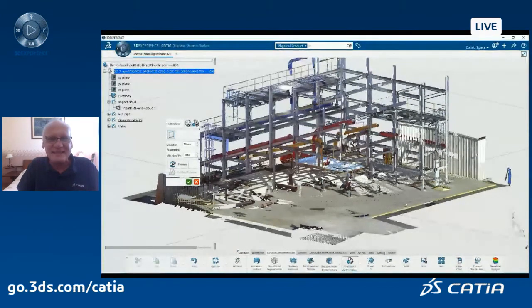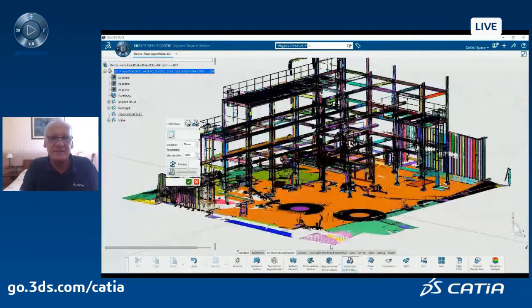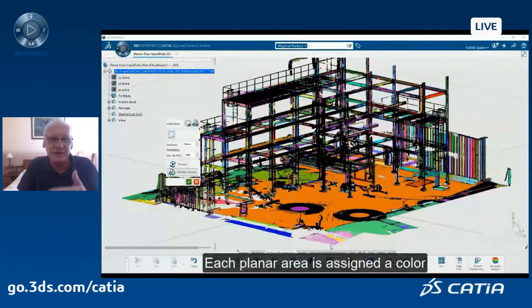But this being said, you can see here that CATIA will automatically recognize all the planar surfaces. So it's an automatic command. It's quite fast, just a couple of minutes. What has been done here is that CATIA recognizes the planar surfaces and segments the points cloud into sub-segments, and each sub-segment will be processed and the surface will be recreated on this sub-segment. What is not recognized as planar surfaces is what is left black on the screen.